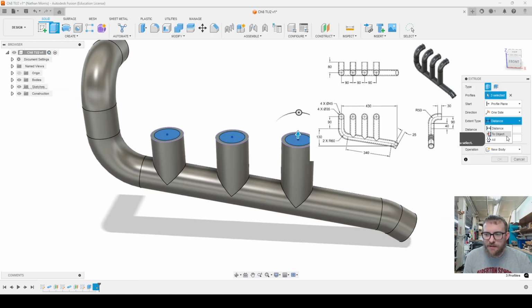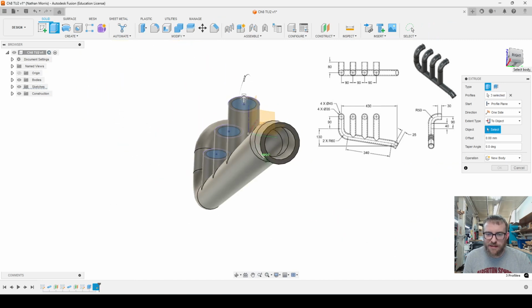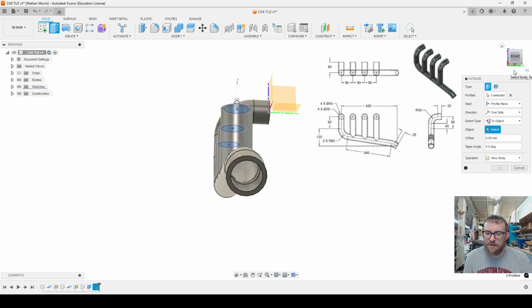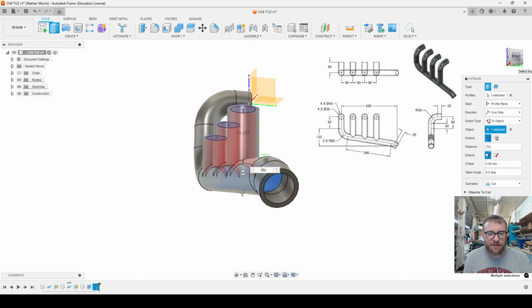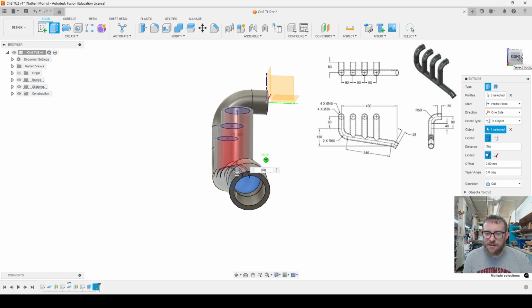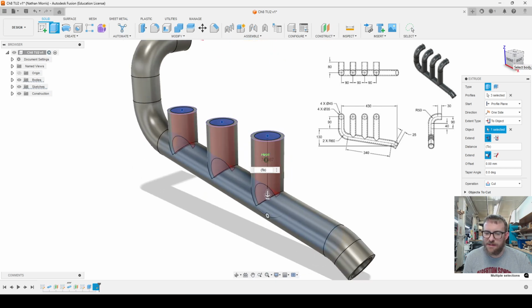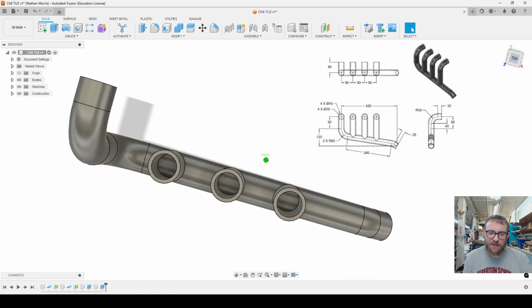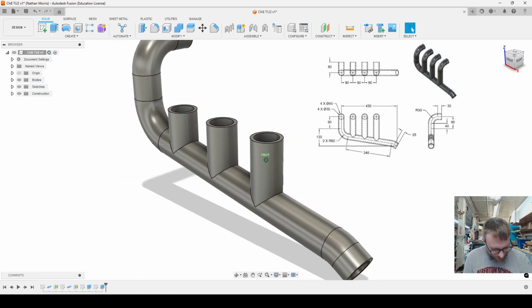We're also going to do to object, but this time we're going to select the interface of this tube. So we have to look down inside the tube like that and select the intersection of that pipe. And you can visualize it now. It's automatically changed to cut, and it's cutting away until it reaches that interface, which is exactly what we want. So we'll hit OK, and now we have that hollowed out and it goes into the main pipe.